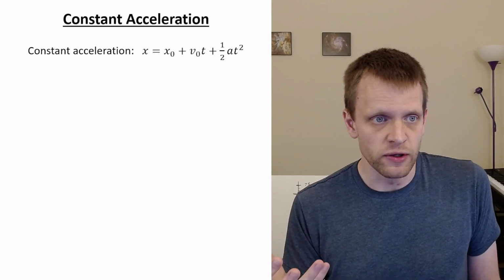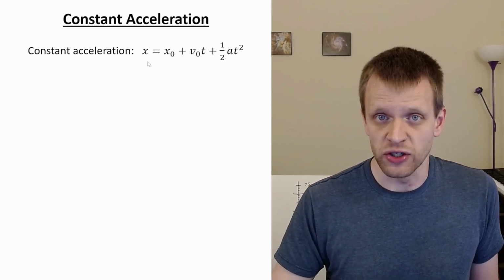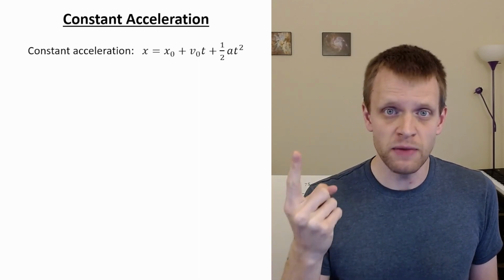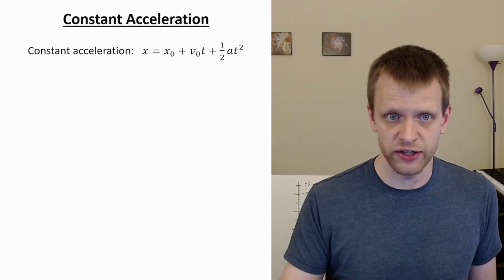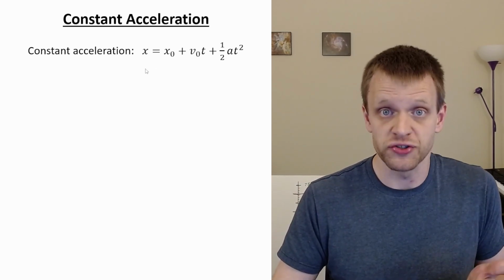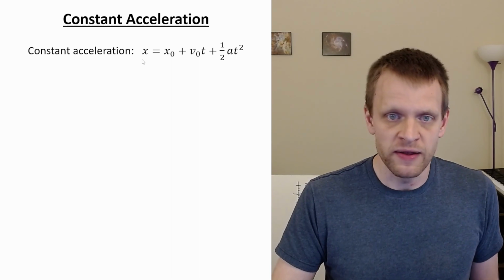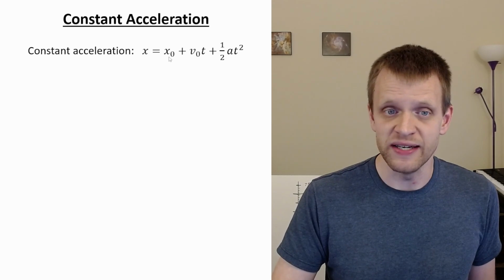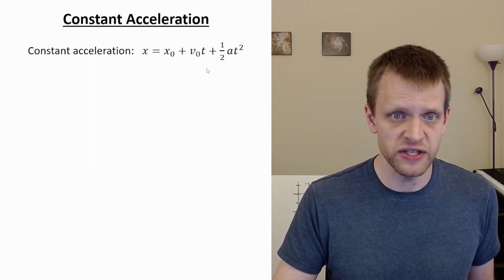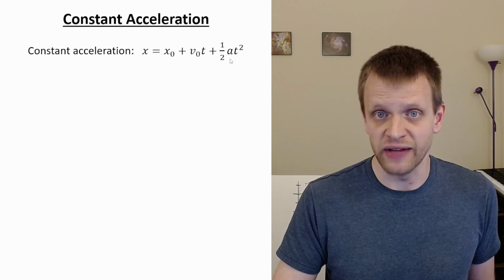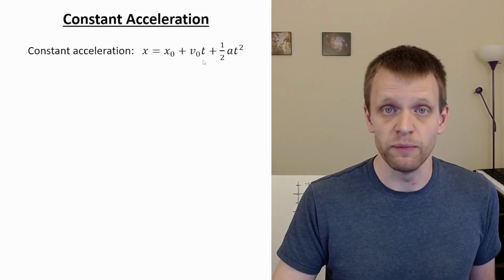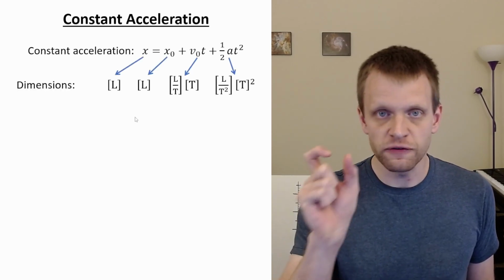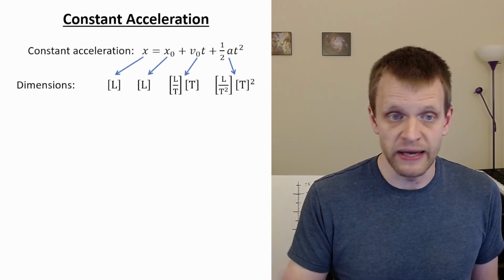One of the examples that we looked at was one of these constant acceleration equations. If I have an object that has the same magnitude of acceleration in the same direction the entire time, so this constant acceleration, we can describe the position of an object at some time t in terms of the initial position of that object, the initial velocity, the constant acceleration that this particle is experiencing, and how much time has passed by. And when we looked at this equation, we found that each of those terms has dimensions of length.